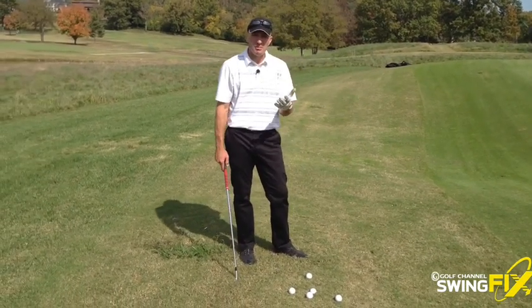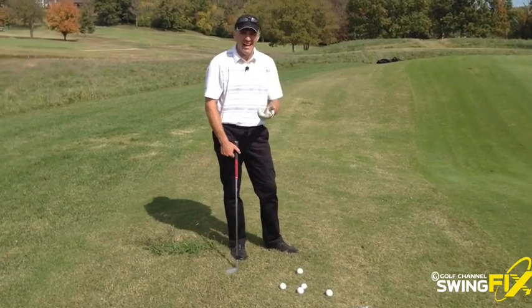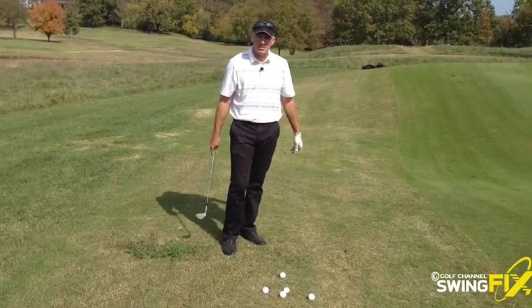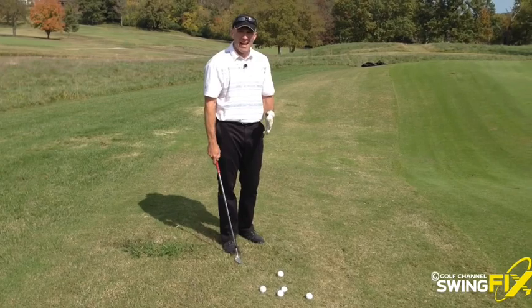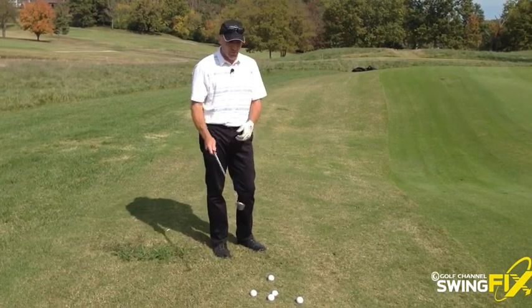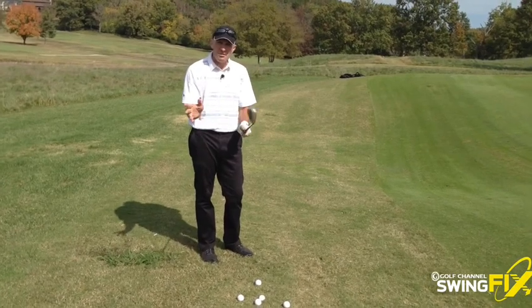So technically that's a chip shot. It's a low shot. It doesn't go very high. It just rolls most of the way. Well, now I got a lob wedge, or you can take a sand wedge, lob wedge, either way. And now I'm much farther back. So I've got to carry probably 3/4 of the total distance in the air. So I'm going to take a lofted club. I'm going to change a few things.